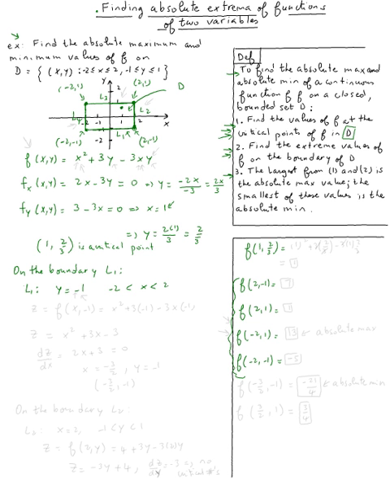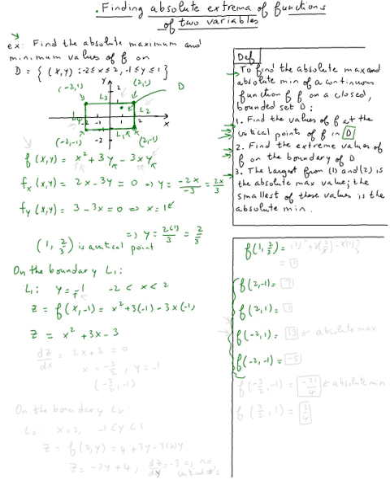So z will be equal to f of x. The y is going to be negative 1, which means wherever I see y in my function, I'm going to plug in negative 1, right? So this will be x squared plus 3 times negative 1 minus 3x times negative 1. So z will be equal to x squared plus 3x minus 3.